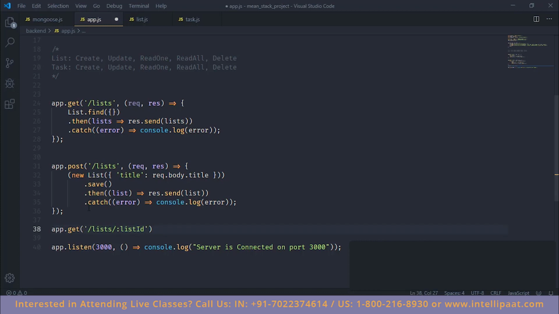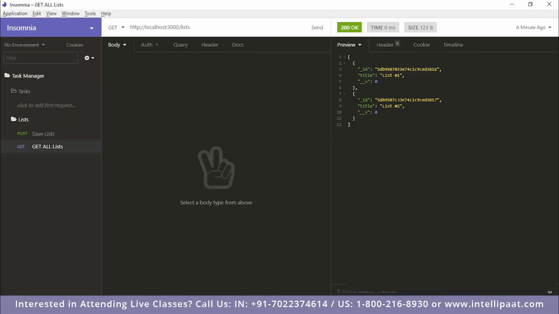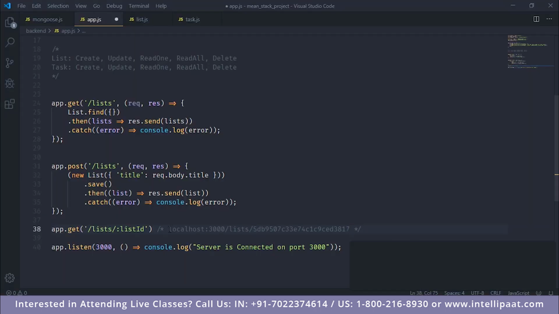So the URL will be something like localhost:3000/lists/ and the list ID would be one of the IDs, so it could be this one. Paste it here, and if this is the request we get, then we'll return the list with this ID.